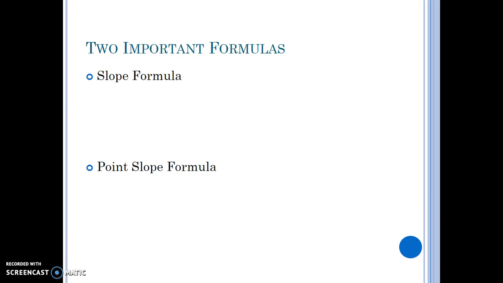So we first have to talk about two important formulas. The slope formula, which as you may remember from Algebra 1, looks like this. M is always represented by m equals y2 minus y1 over x2 minus x1. Now it's important to remember that it does not matter which number we choose for y2 and y1 as long as y2 is paired up in the ordered pair with x2 and y1 is with x1. And be careful to watch your negatives as you use the minus sign.